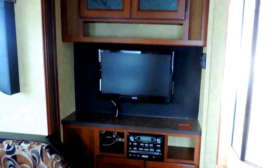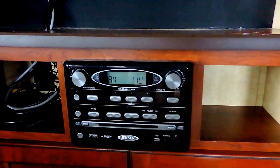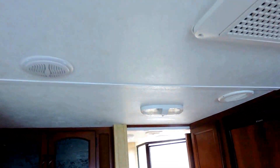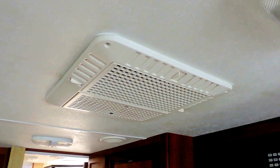Just before your bathroom, you've got your entertainment center that looks at your kitchen table and chairs in the back. It's got a flat screen TV inside that, and a stereo system down below. Thermostat here on the wall — your AC is ducted through your ceilings front to back. You've got some speakers as well in the ceilings. Main AC box right here in the middle.